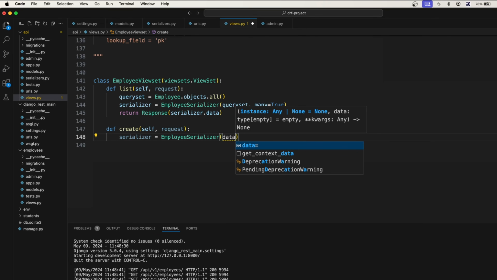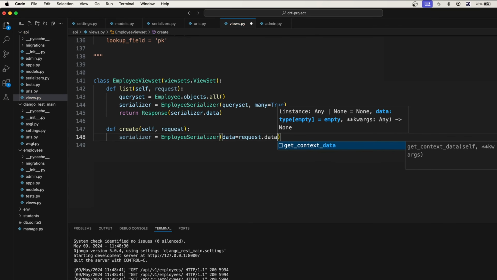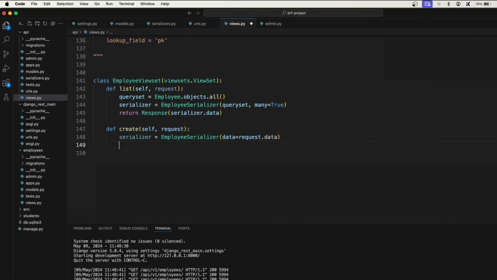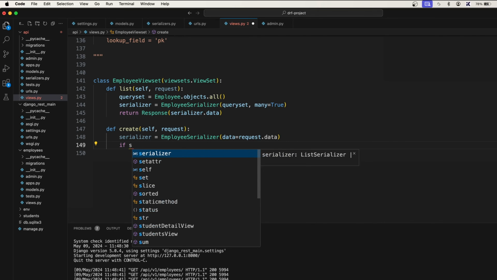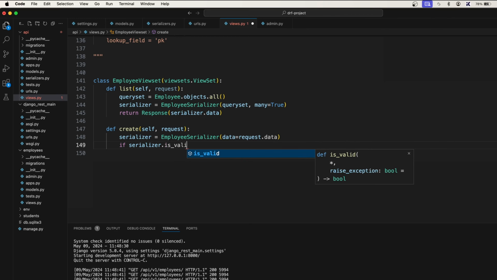The data is nothing but the incoming data which is inside request.data. Once we have the serializer with the data, we need to check if this serializer is valid or not. You have already done this. It is more like a manual way of checking and storing the data.